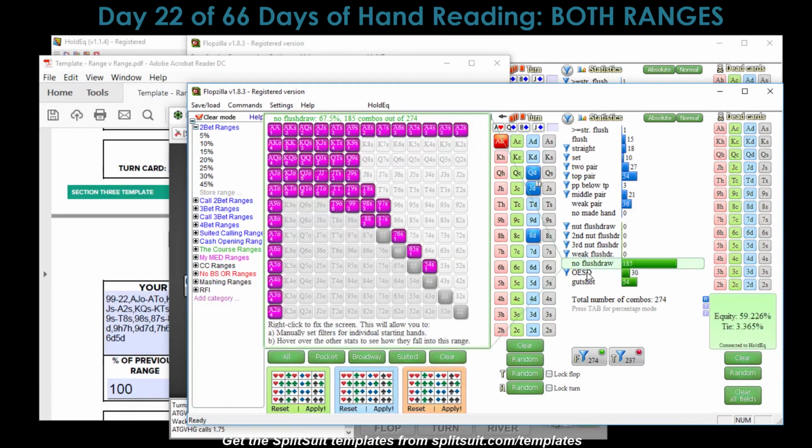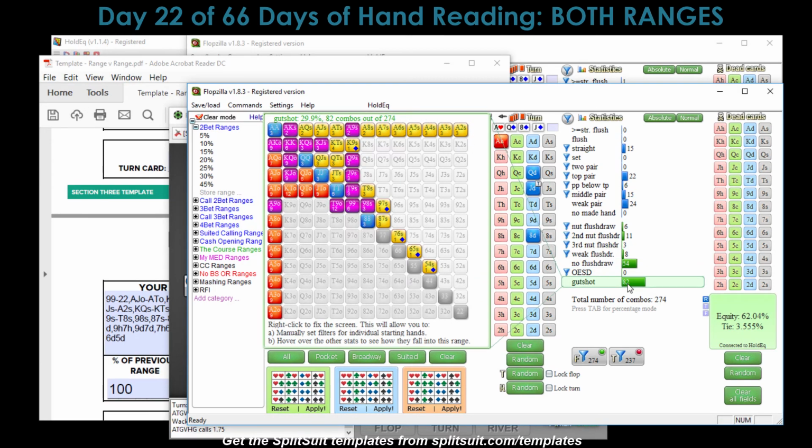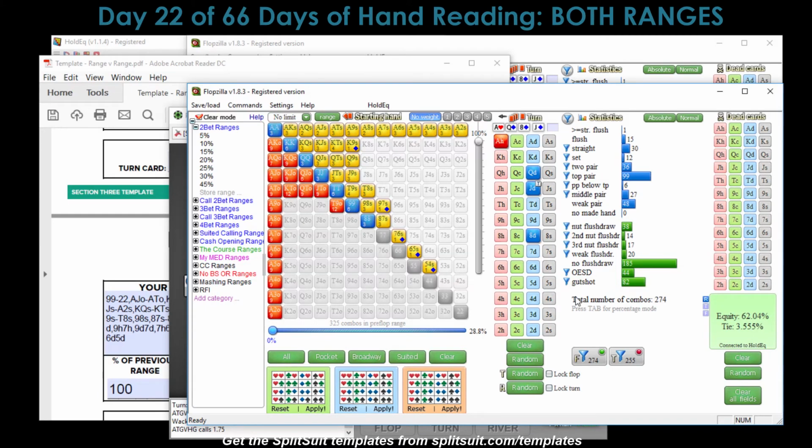No flush draw. No, open-ender. Open end. Oh, that's all the random 10s. Yeah, all various 10s. Yeah, those can do it. Gutshots? Yeah, maybe as well. So actually, wow, look at that.